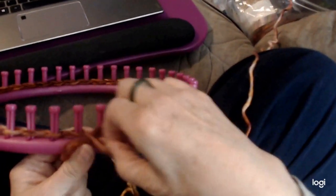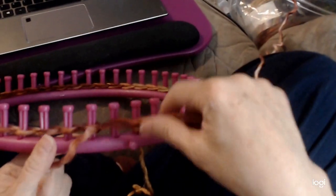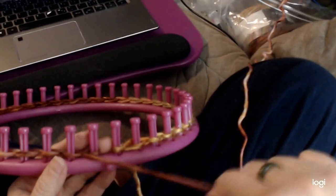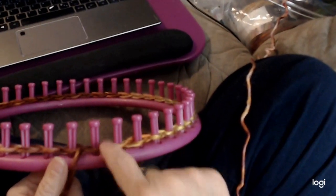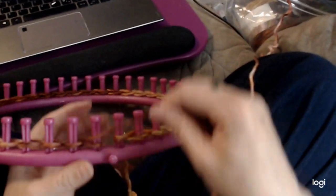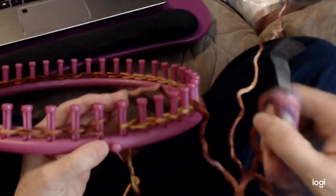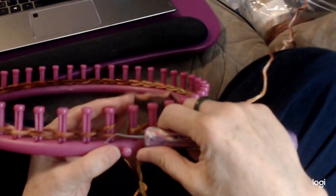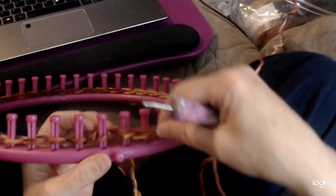Whoop, caught this in it. There we go. And then I just plop it on the last peg. And then you notice there's a space here. You could also pop it on there, but I find it makes this really thick here. So what I've started doing is just ending right here when I do this cast on. And then just knit it off.